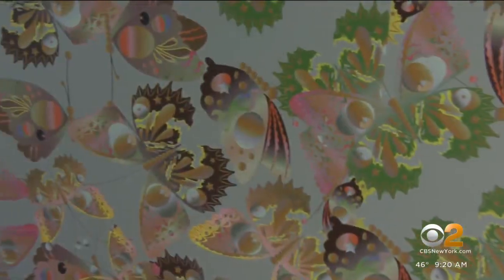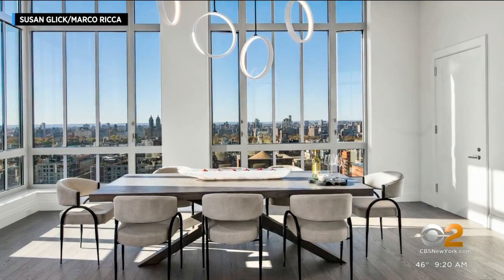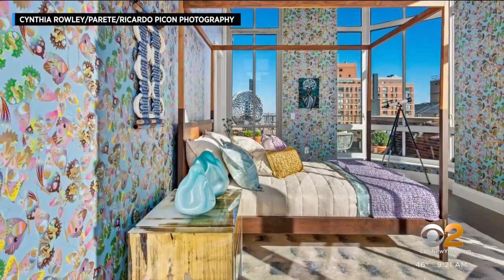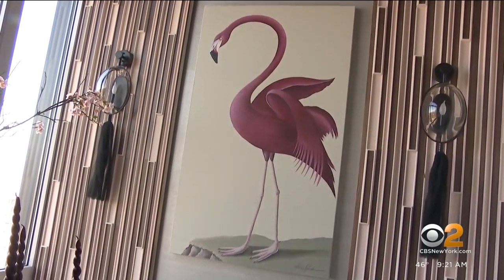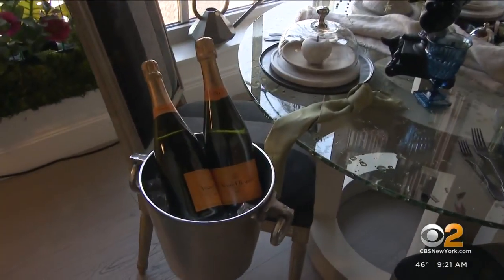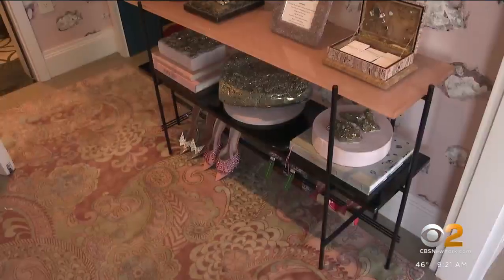There's something for everyone at Holiday House, whether you like lots of color or you're more into neutrals. What I've noticed about design trends is it's really do what you want to do — you love color, go with lots of color; you want neutral, go with neutral. There are no rules anymore, just have fun with it. Or you could put a big flamingo up! People are also including family and kids in their designs.